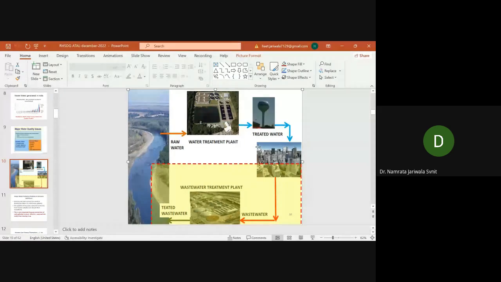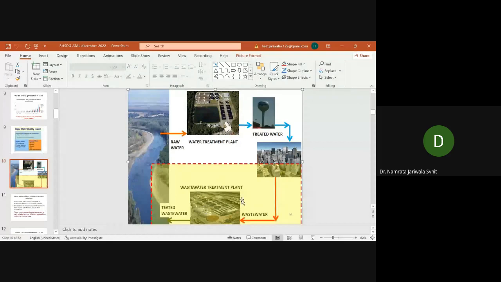The very important thing is that in developing nations, our wastewater treatment plants are only designed for primary and secondary treatment. Nowadays we have to think about tertiary treatment also. But in developing nations, we always have financial constraints, and when we go for tertiary treatment, we definitely require a lot of financial support. That is why generally we are avoiding the tertiary treatment. And because of that, what is happening?